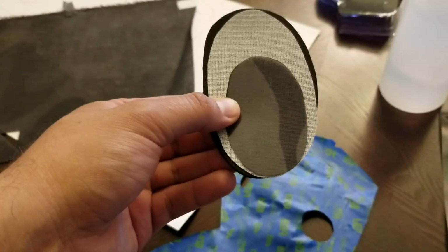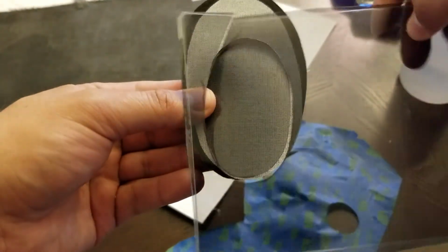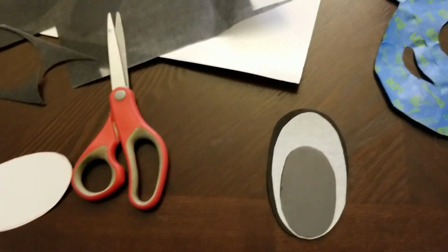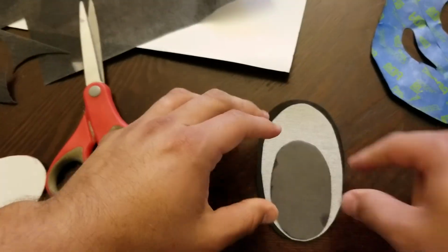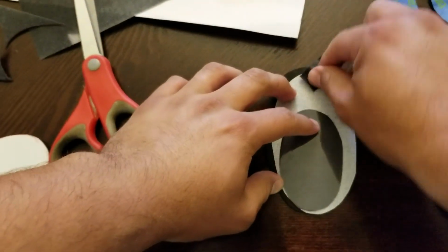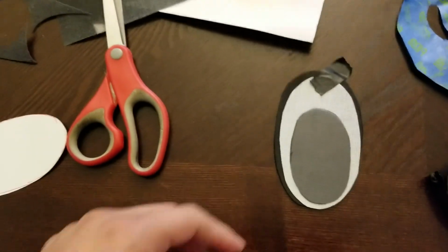So this was my lens, right? I had this as my little plastic piece, and it's going to go right there. What I'll do is, typically I tape down everything so it doesn't move on me. And I'm going to go ahead and place down where my eyes are going to be. Like this is going to be dead down in the center.